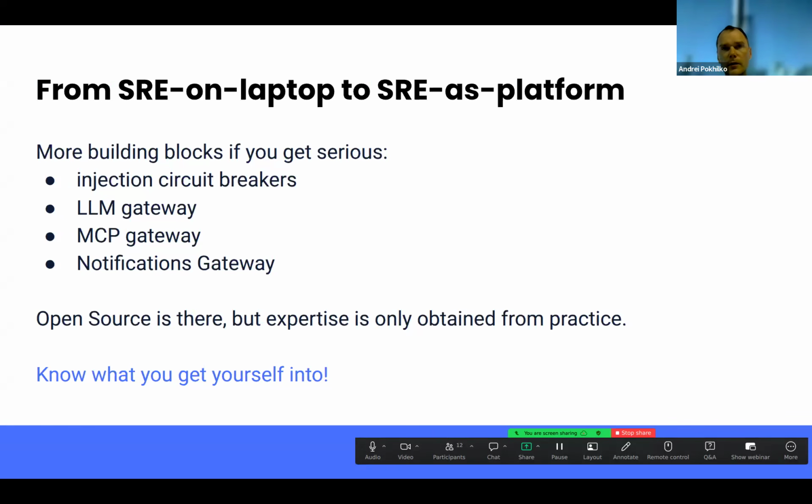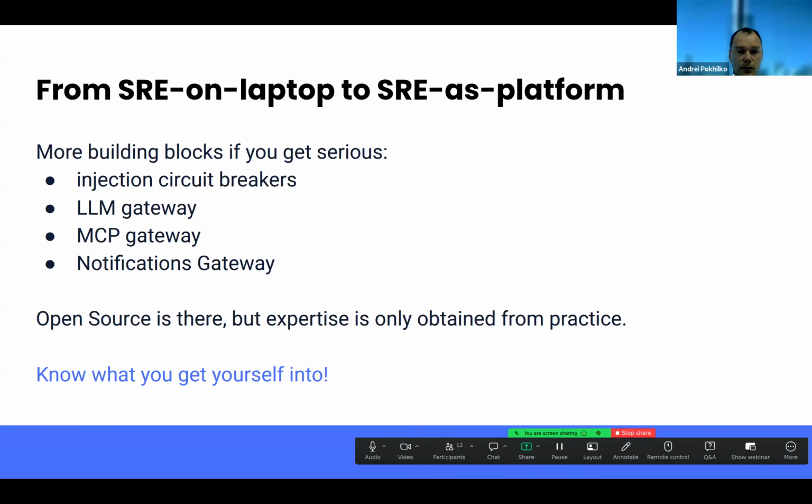And if we look slightly into the future, there are more building blocks that I didn't even mention. I could be building that diagram of AI even bigger and bigger. For example, we didn't talk about circuit breakers. We did not touch on the LLM gateway that you want to involve sometimes. MCP gateway is another pattern that people like to use, and I like that pattern also because the MCP sprawl is real.